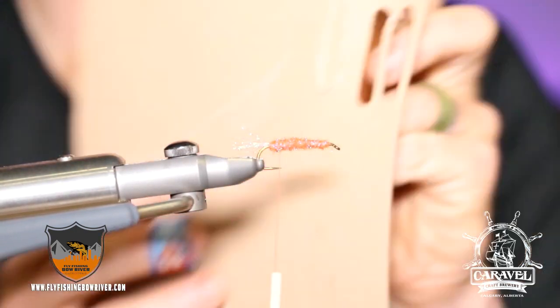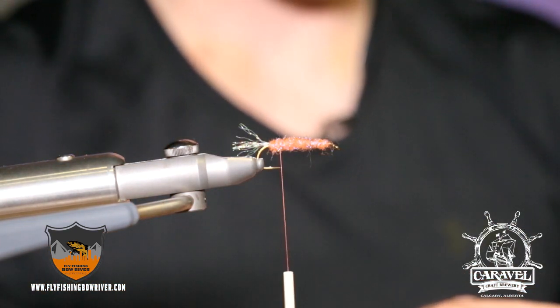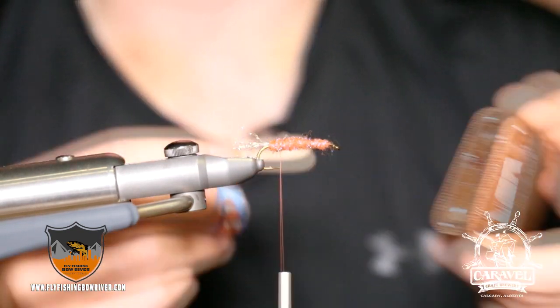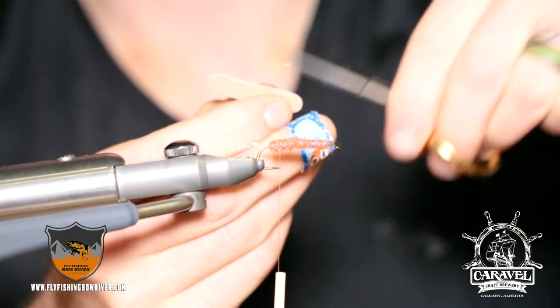Once it's cut, it just looks like so. Be very careful with them because they're crazy sharp. And because of the shape of it, it's always going to leave you a little tag here. I always just take my scissors and trim it so it looks smooth.